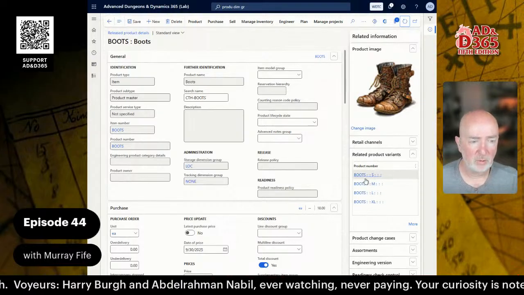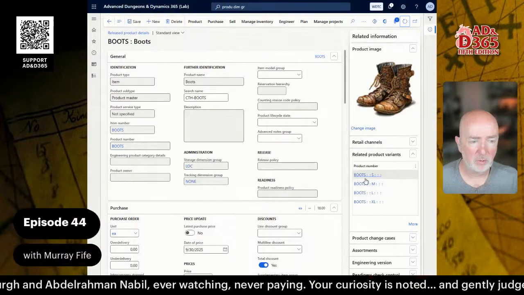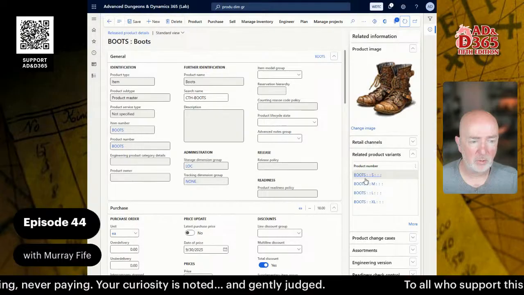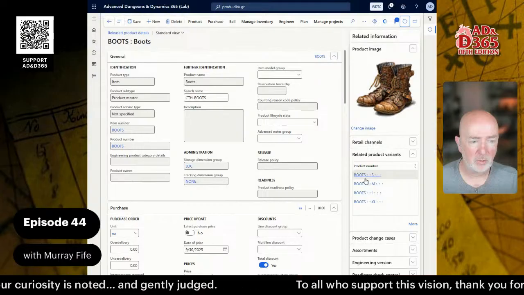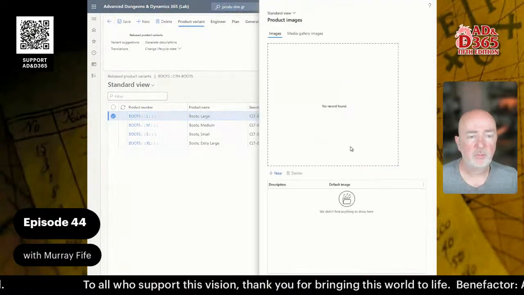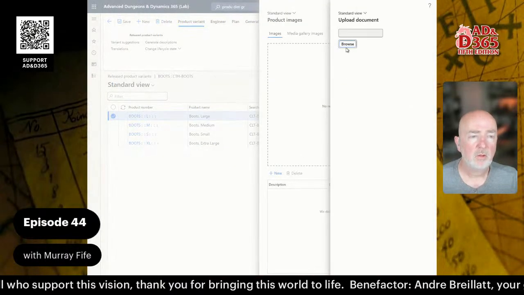Something else, each one of these items can have an image.